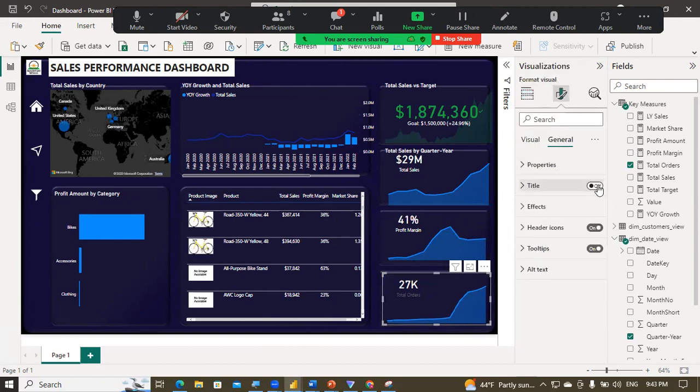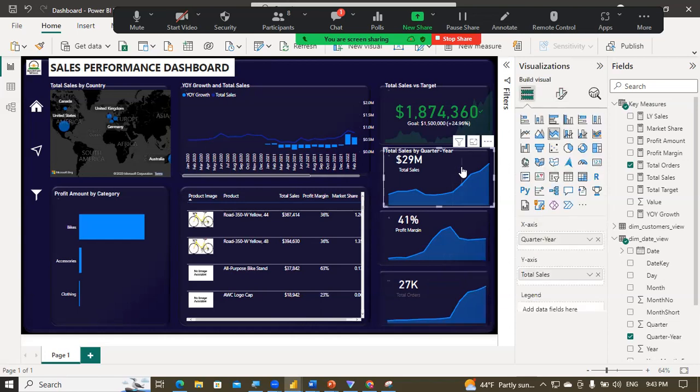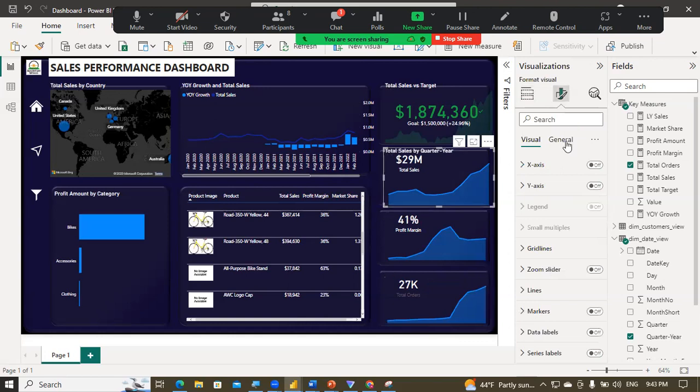The title of area chart. Oh, is there everything?